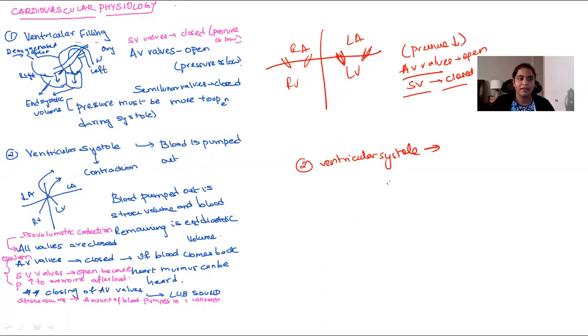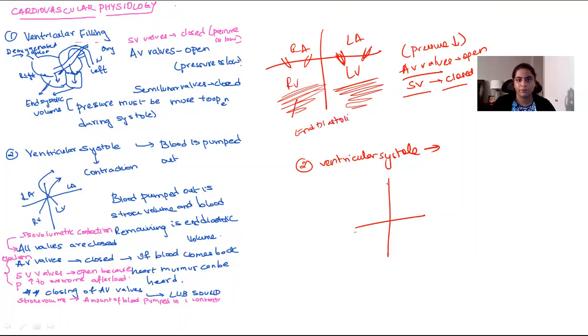Now what I mean by that is, now we have here the blood remaining, right? The blood has already flown from right atrium to right ventricle and left atrium to left ventricle. So what is meant by the remaining blood that is present? Okay, that is what we need to study. Okay, that is end diastolic volume.